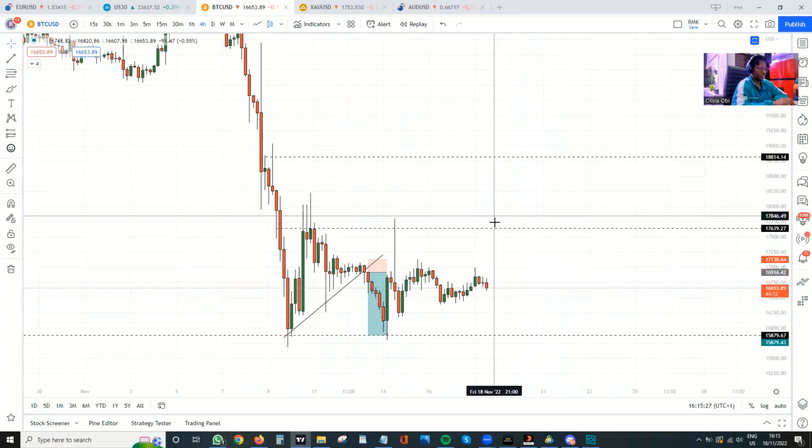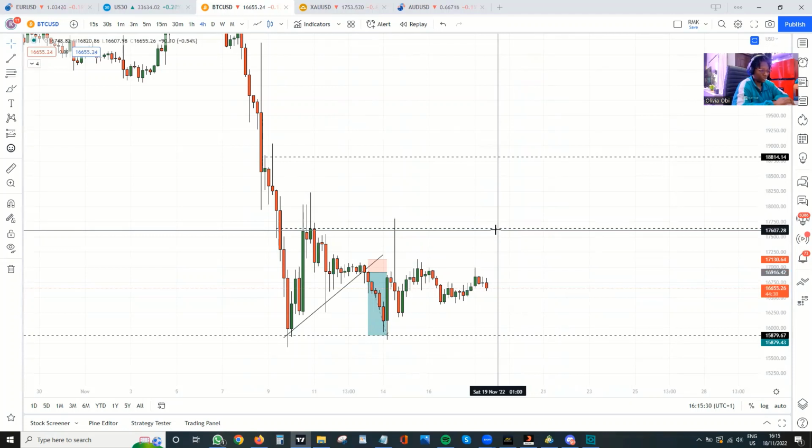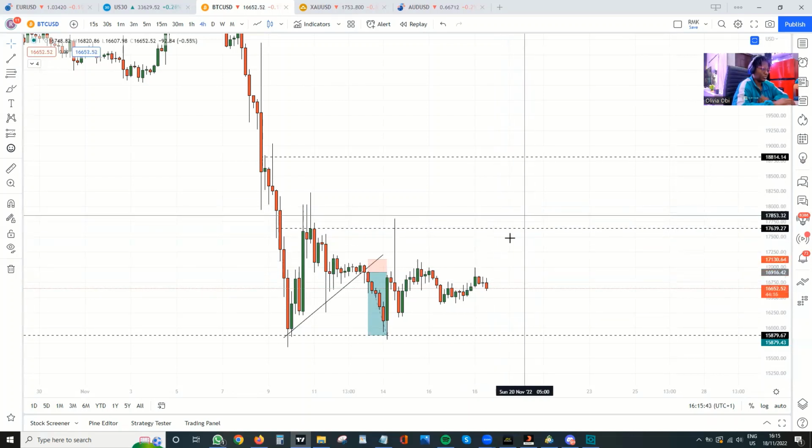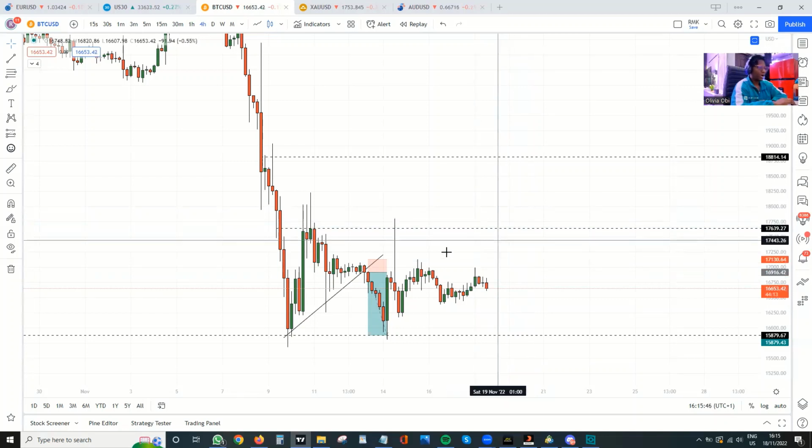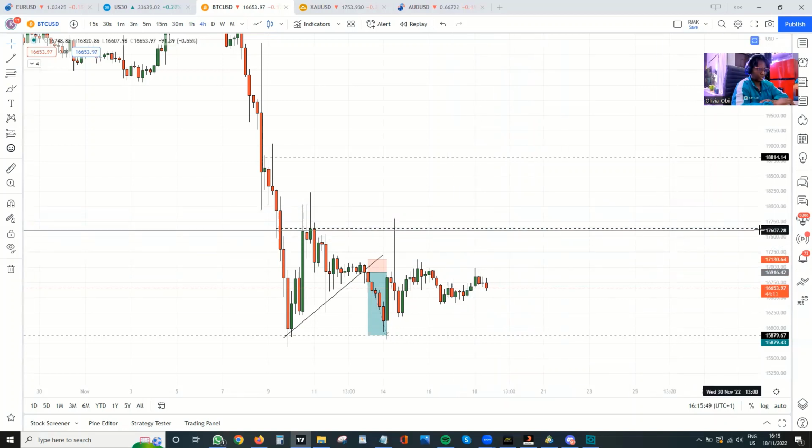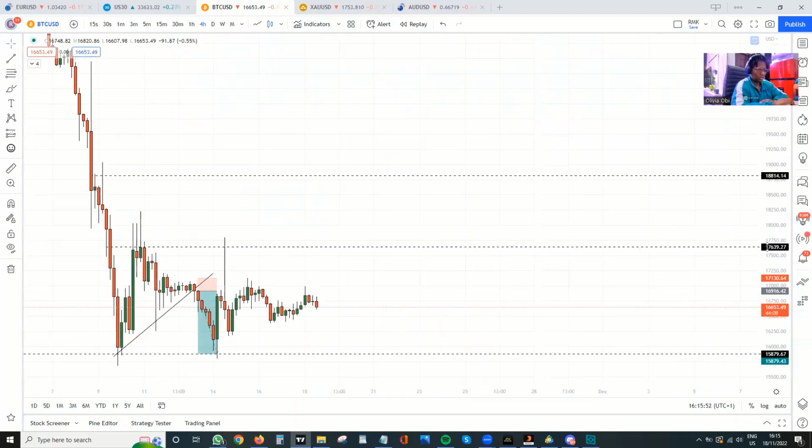So except it starts to move to this place, then I'll see what's going on, check the current market condition, if it has a tendency to break out of this resistance, or sellers are trying to push it down. That's the only time I would be interested. Actually, I think I'll set alerts here. Oh, okay. I don't think I can set alerts on my version. I'm using the pro version. Yeah, probably can't set alerts. So yeah, either it comes here or it comes here before I do anything.